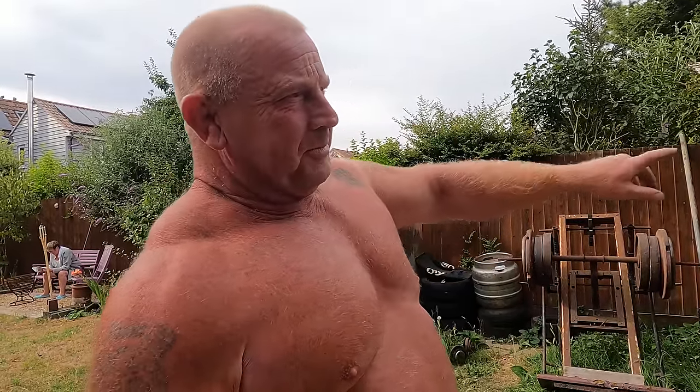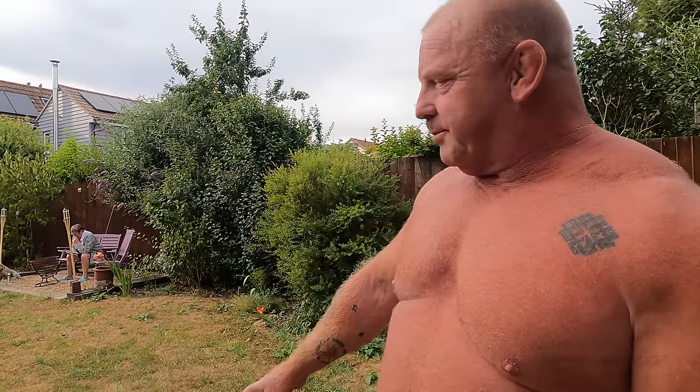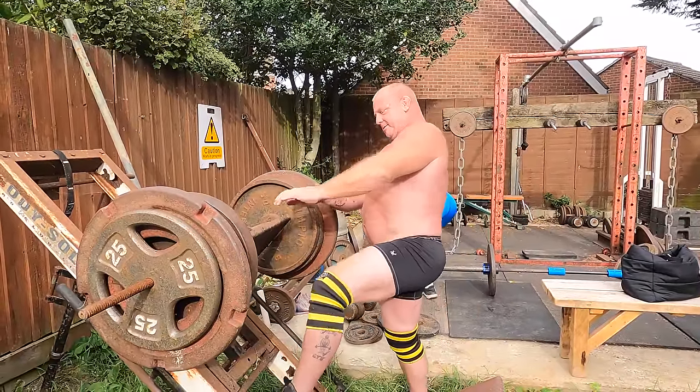Just 8 on that. Increasing to 10 on the safety squat bar, because I haven't got a leg extension machine. We'll do a pull on that and then a set of hypers on that just for good measure. 3, 2, 1, let's go.